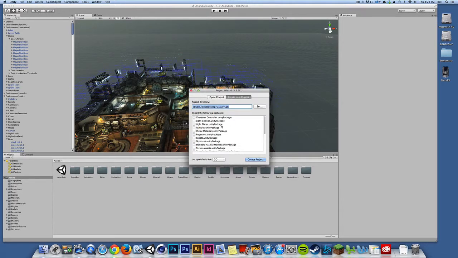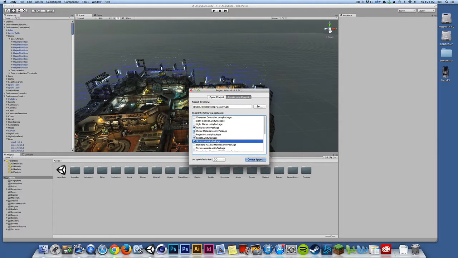I'll hit save. The next decision that I need to make is what kind of packages do I want to include. Now Unity comes with a lot of packages so we can get up and running really quickly, and these are just assets and scripts and effects that we might want to use to get our projects going. And it's okay if we don't select any of these at this point, we can always import them later. But I know that I want to probably play around with a little bit of particles, definitely some physics materials. I may want to use scripts and some skyboxes as well. If there's anything else in this list that I decide that I want to use, I can always import those later. So I have a few packages selected.